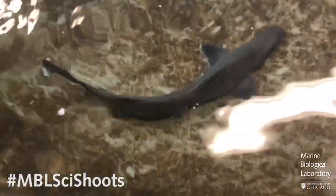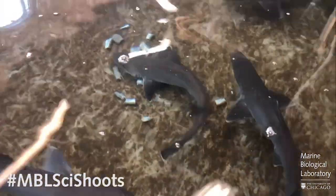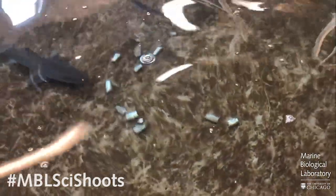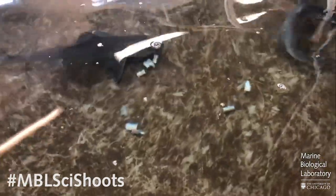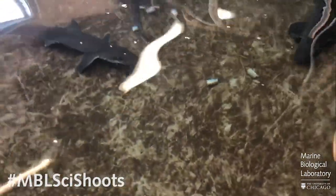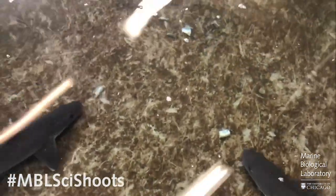We're just waiting to see if we can get some feeding behavior in here, and we take a look at them. We look at their fins, the tips of the fins. Sometimes you'll see some redness. Sometimes we'll see parasites, in which case we'll often just sedate them, take the parasites off, and do a skin scrape if we need to. It's pretty rare that we see injuries on these animals. They're pretty robust, and you can see they're feeding pretty readily, so that's a good sign.